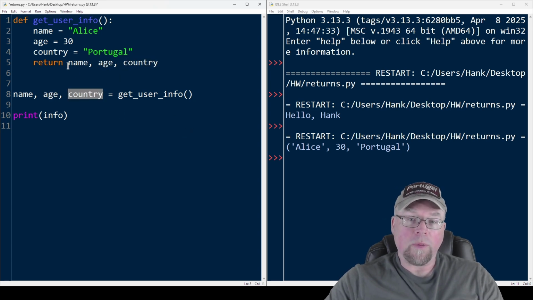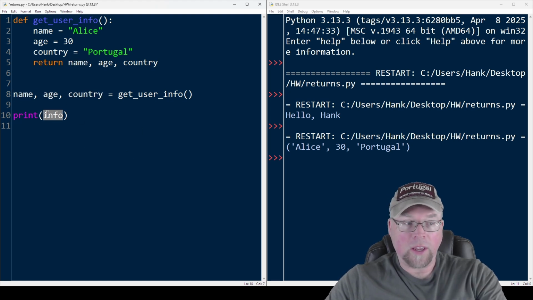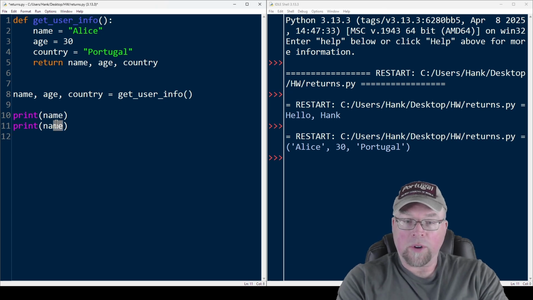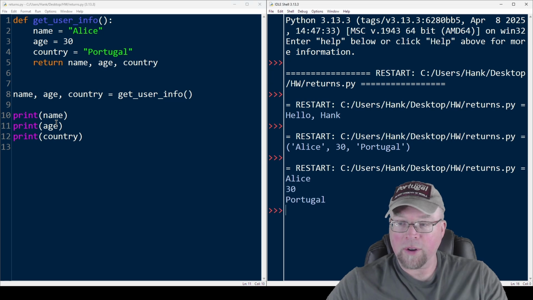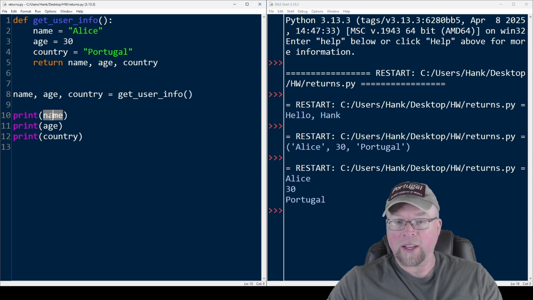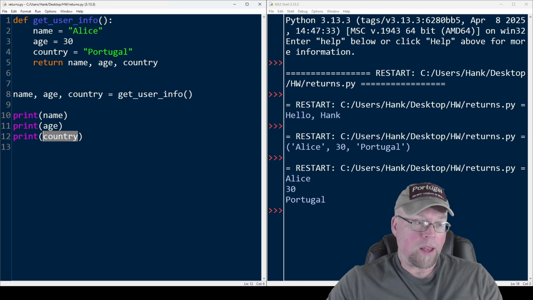And it's not a requirement that they have the same name, we're just reusing them for clarity in the video. So if I was to then print name, and then print country, and then print age, you're going to see all three of those show up on the screen. So now we can take each individual piece of data and use them wherever we need to.